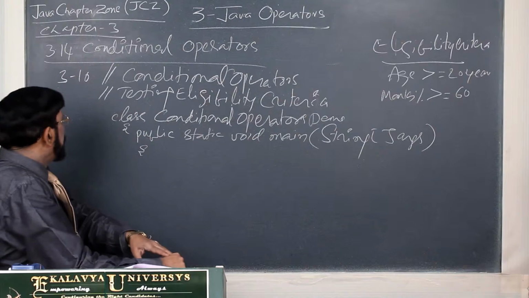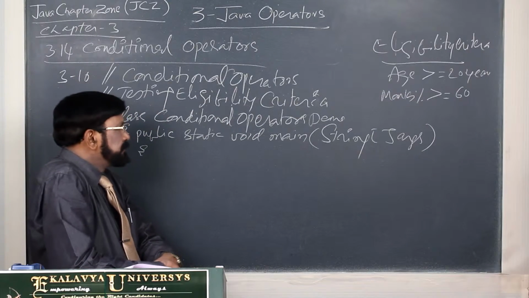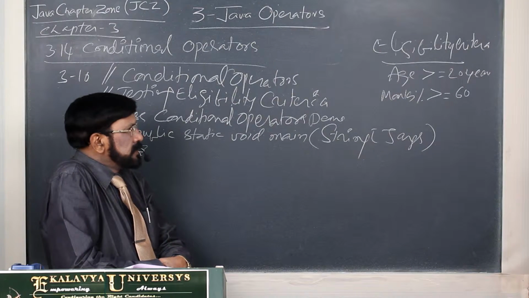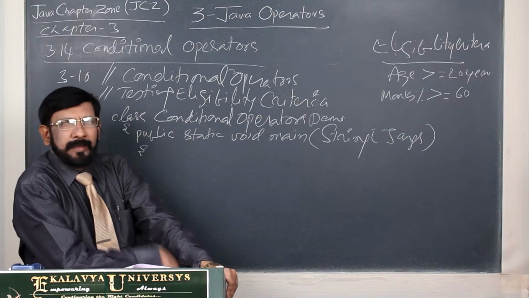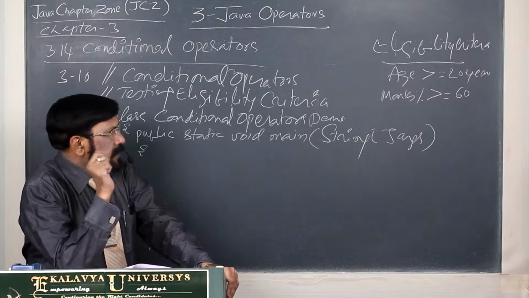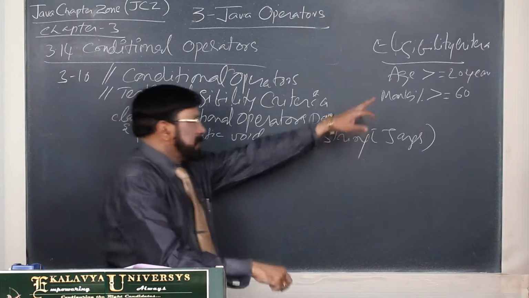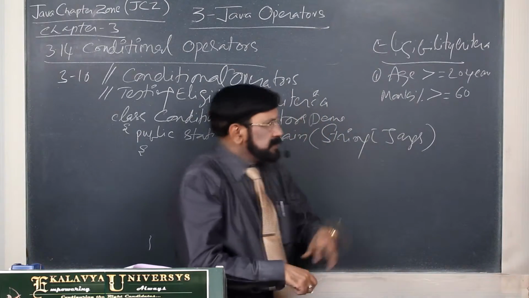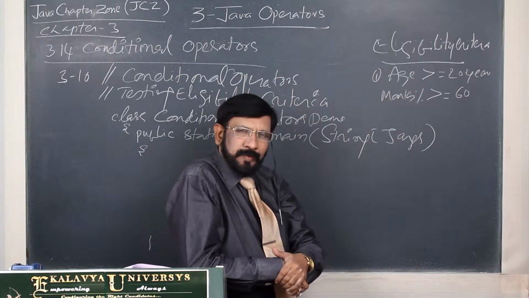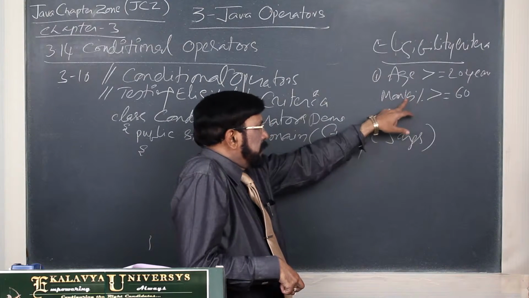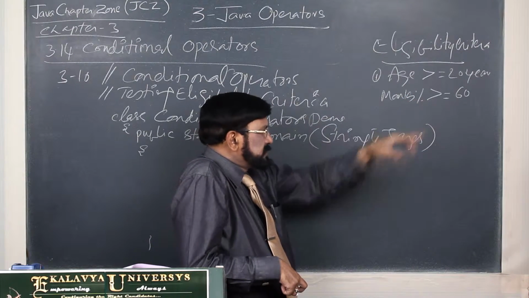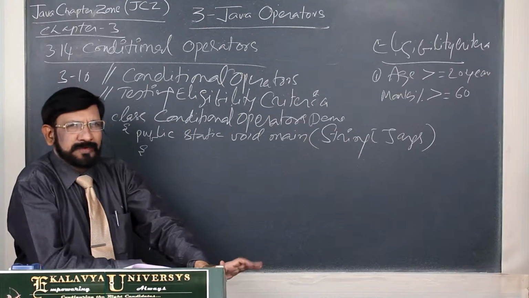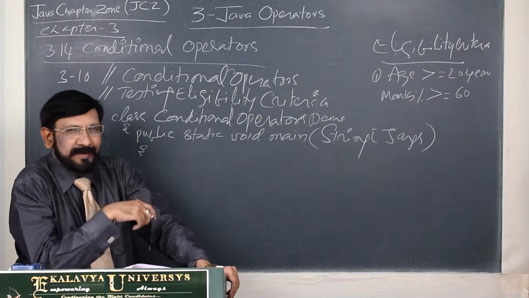Now, demo number 3.10. In this demo, we see the eligibility criteria of an employee. Now, what are they? There are two conditions. The first one is the candidate's age should be greater than or equal to 20 years or more, and the average marks percentage is 60% or more. Now, using conditional operators, how do we solve this? This is a selection, how do we select.